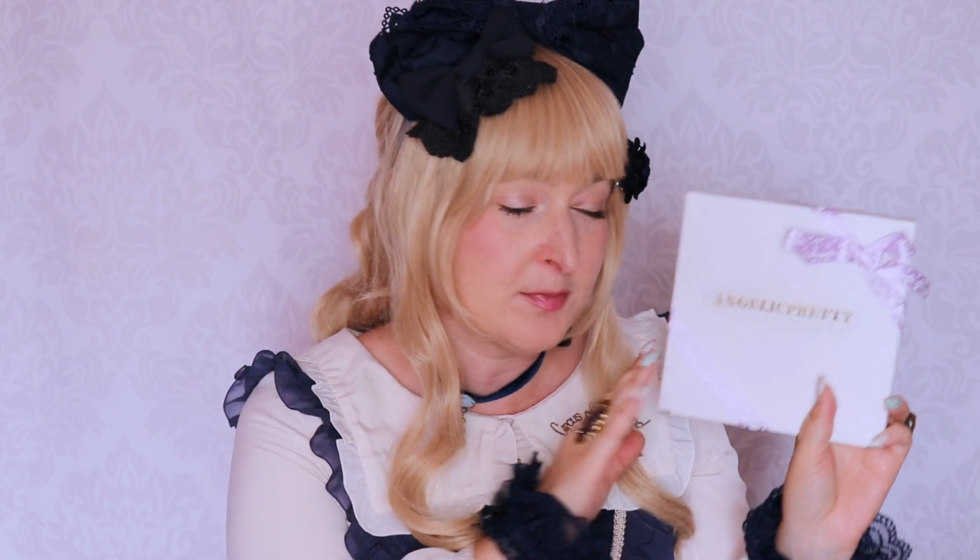So there is super exciting stuff from Angelic Pretty, but I will keep that for last. Let's start with the general shopping that I did in Paris. I walked a lot in the Japanese area in Paris, Rue Sainte-Anne, and I found this bookstore that is usually only in Japan, Book Off. I have to say that it's as difficult to find what you're looking for inside of this one in Paris as it is in Japan, because it's totally not easy to find.